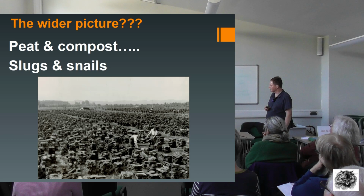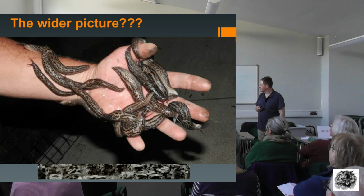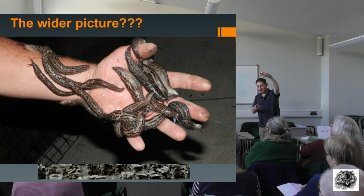Slugs and snails can be a problem. That's a really fantastic one. That's a great grey slug. That's a big chubby one. They are rather fantastic and they're common in gardens. They're hermaphrodites, but they mate from a thread of mucus suspended from a branch or a wall or something, about a metre down. They are really quite exciting things.